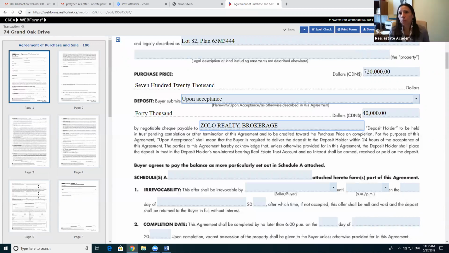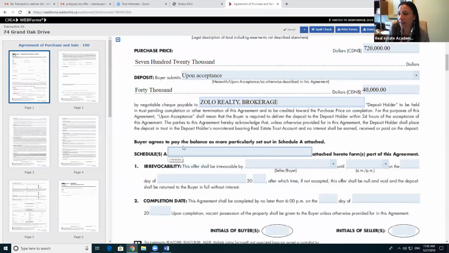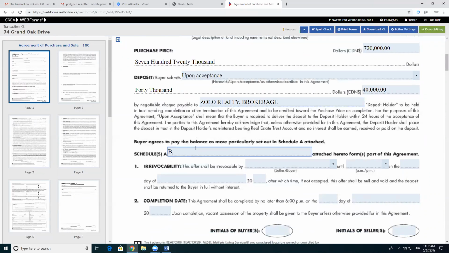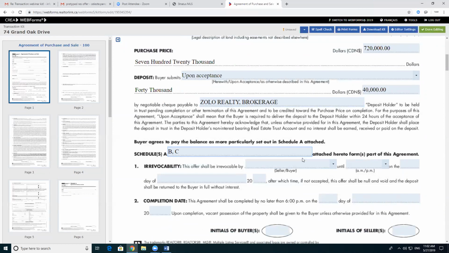I know that sometimes when you're dealing with smaller brokerages, that's what happens. But again, we also have insurance. The client is always protected either way. If anything, the realtor always gets in trouble. Okay. So we're at this point now, Schedule A here. Again, if we had a Schedule B, we would type in Schedule B. If we added maybe a survey or a Schedule C, type Schedule C. You can add and word it as much as you want, as long as there's space for it.